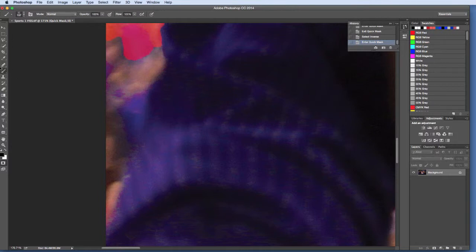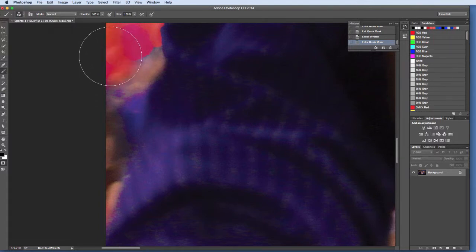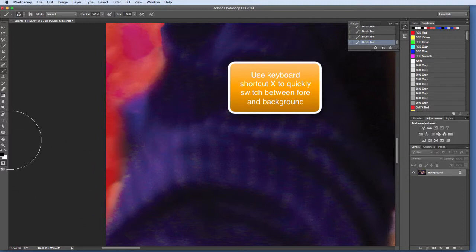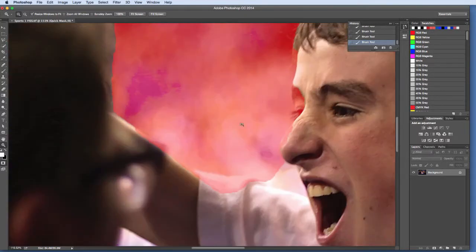And I'm going to use my Brush tool. And I just want a nice default brush. It might be helpful to have it not be incredibly diffuse or have a really hard edge. And so I'm just painting. And if you're not getting red paint, just switch your foreground and background color. Conversely, if you accidentally do that, switch your foreground and background color, come back through. Painting with white will remove that. And so you can navigate around, zooming into areas that you know need help.